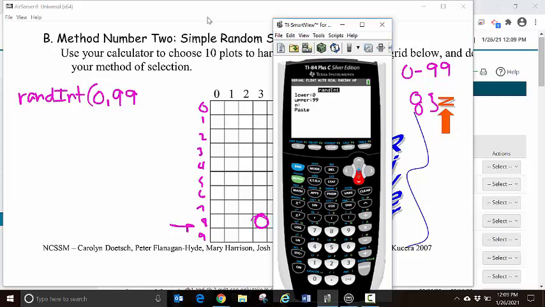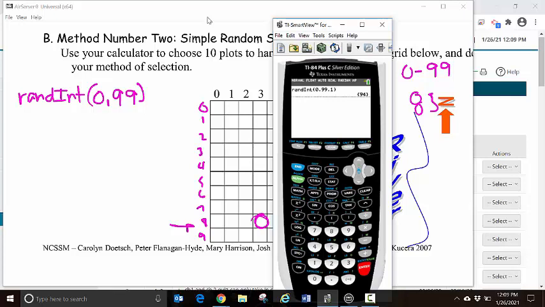The other reason I like to do a single number is if you get a long list of numbers and it's supposed to come out, if you breathe on the calculator funny, it won't let you scroll. It's really picky. As soon as you hit enter, you have to hit the scroll button or it freezes. So I like to just do one at a time. So it'd be 0, 99, or put a 1 there, hit enter, and then it pops it in. My first number is 94. What's yours?